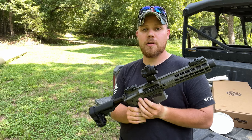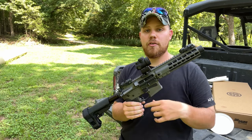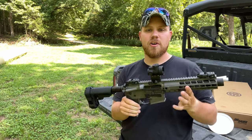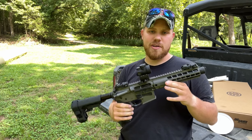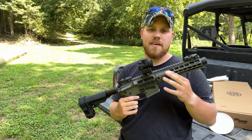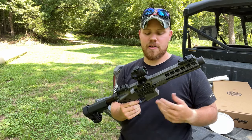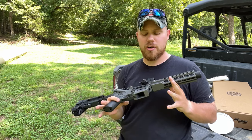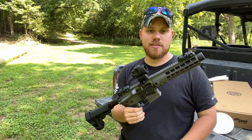I have Magpul M-Bus sights that I just had laying around, same thing with the MRO — I just decided to throw it on here. K2 grip for consistency like all my guns, an SB Tactical brace, and I do have a BCM charging handle in here as well. I'm going to put an AIM Surplus trigger pack in this. I just got a Geissele in from my other rifle, so when I swap it out I'll throw that in here, because the mil-spec trigger — I'm not a big fan. It feels like a five-and-a-half to six pound trigger, which it's not bad, it works, but it's just heavy.